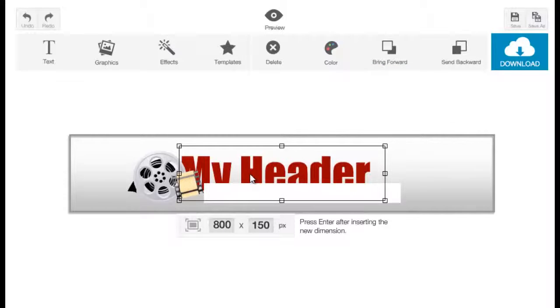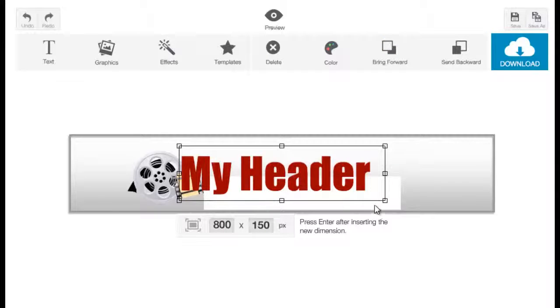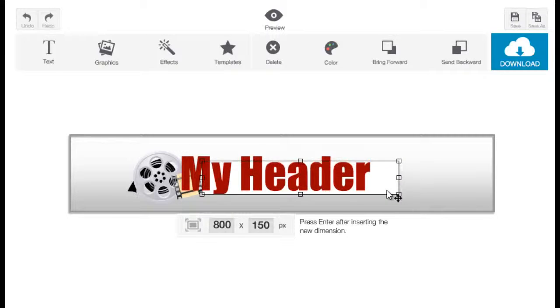Now this doesn't really seem like it's working. So what I want to do now is to move my header text up to the front so that it could be seen. To do that, I'm gonna use the bring forward option button, and I'm gonna click that, and as you can see, it goes up one layer over, and I'm gonna click it again so it goes over the white shape that I have just made. Alright, so let me just edit this a bit.